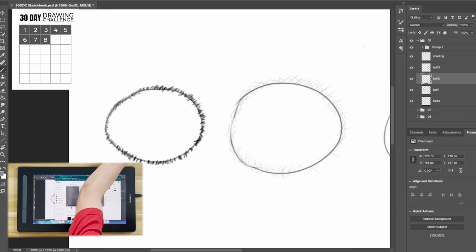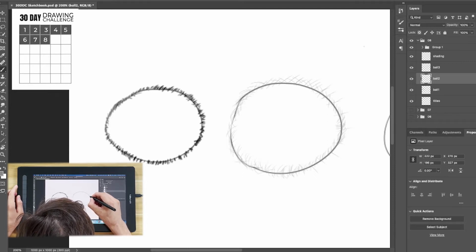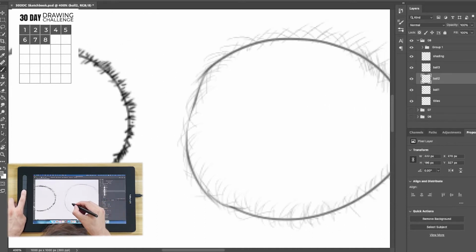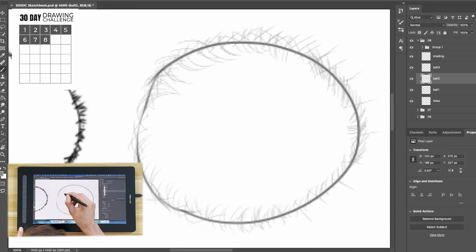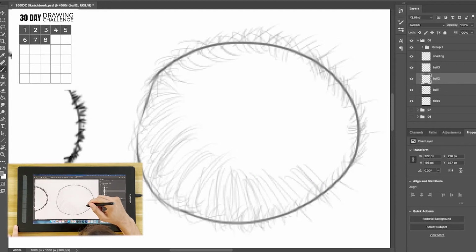So if you have any questions about this tablet, this is the Artist 16 second generation that we're using here. It's a graphics display. It's got buttons on the side. These buttons help you, for example, if you want to zoom in, if you want to use the space tool to navigate on your drawing, on your canvas. And all of these keys are actually customizable. So you can select the shortcuts that you most prefer. The default ones, I think, are pretty good already. But if you're used to using different commands, you can perfect that for your liking.